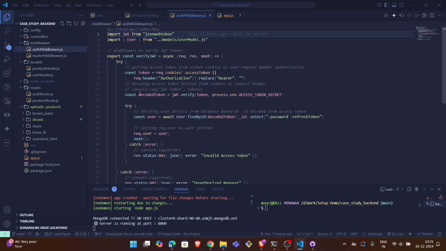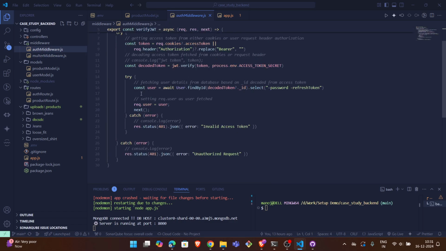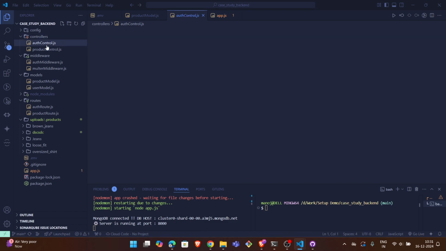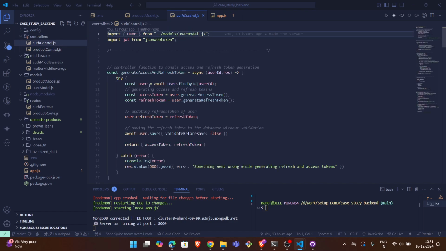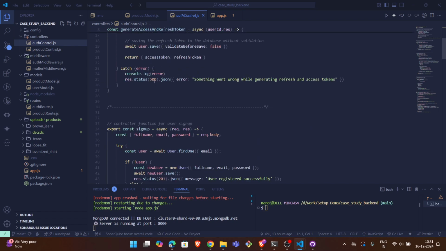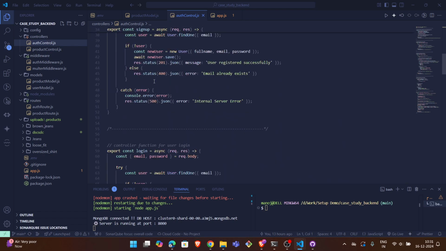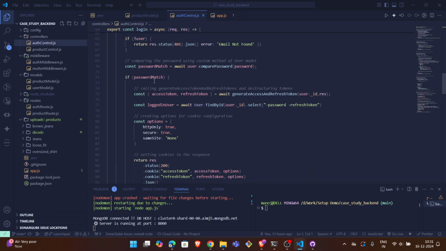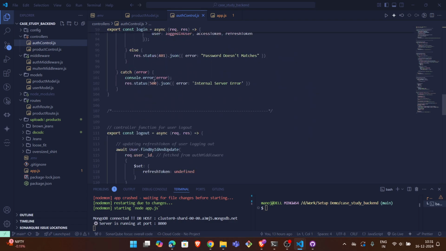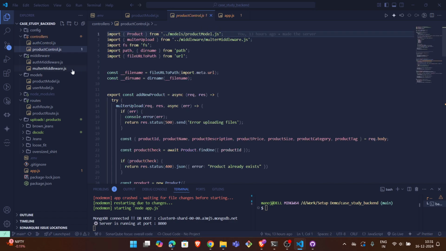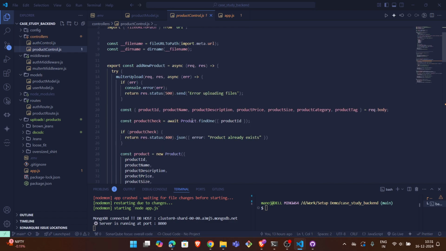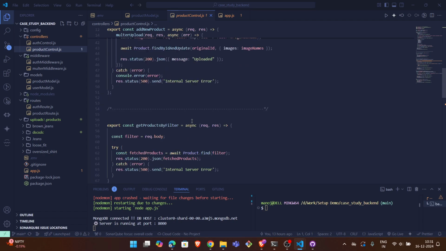This is the authentication middleware, and here are the controllers for generating access and refresh token, signup, and login things. And product related controllers.